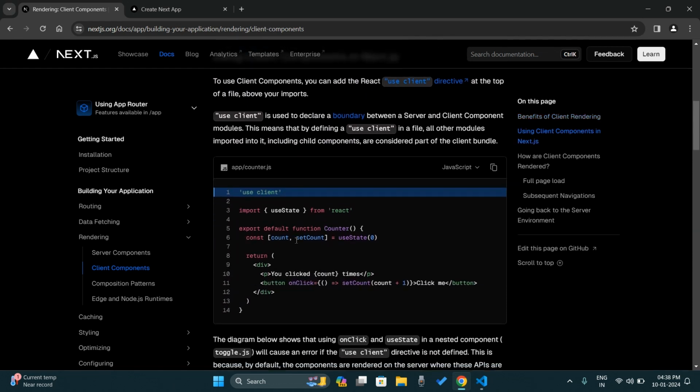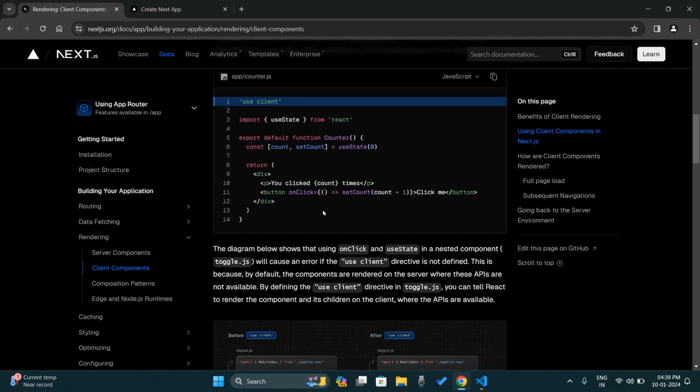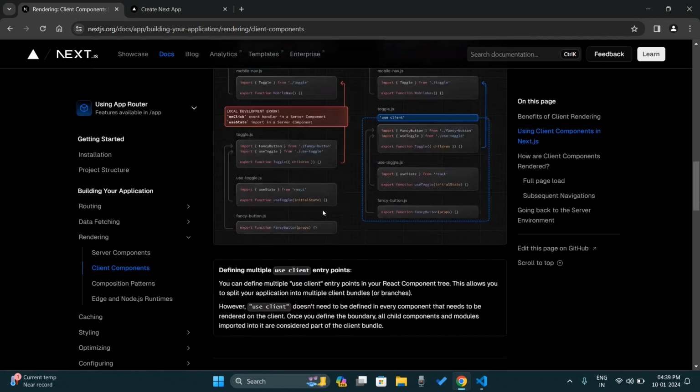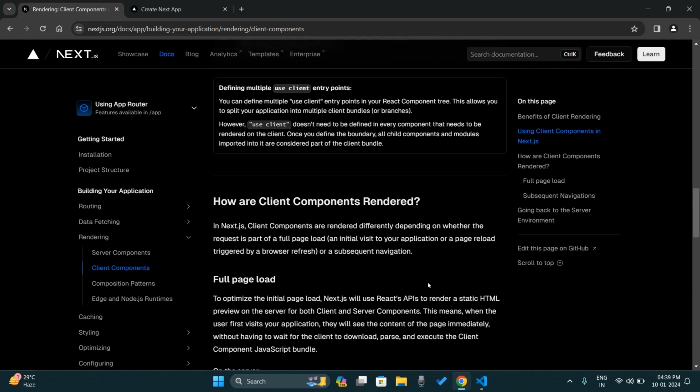At the top of the page we write 'use client', and below the 'use client' all the import statements are part of the client side bundle. We can define many 'use client' directives and separate the boundaries, and those bundles will be sent from the server accordingly.